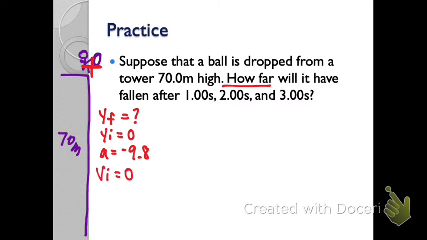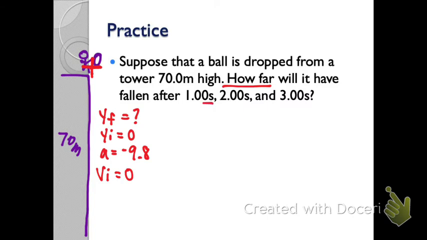So the second that ball leaves my hands, right? The second that my hand becomes detached from that ball, it's still not in motion yet, right? It's 0 meters per second until gravity can start pulling it into motion. Now, that's a really, really tiny millisecond that it's at 0. But in all reality, for the second my hand becomes detached, my initial velocity is 0. If it would have said I threw the ball, then I would have had an initial velocity of whatever it said I threw it at, right? But dropped means my initial velocity is 0.